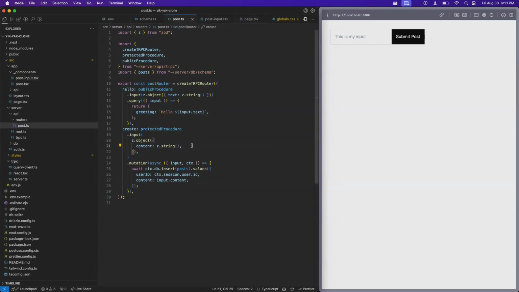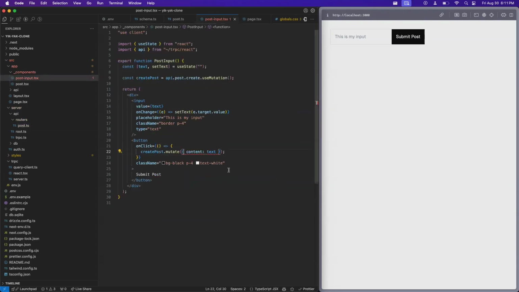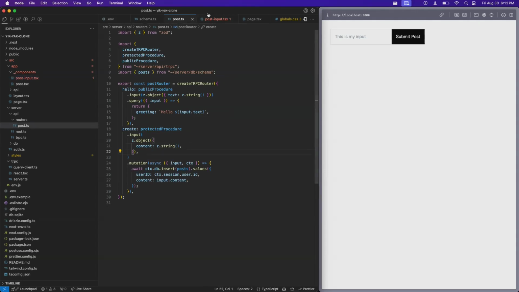So let's say our backend developer for some reason changes this, right? Now to call the create method, let's say you need to pass in a user ID, which is a string. Now it errors out in the client, and this is the power. You do not get this by just making a traditional REST API and calling it with the fetch function. Because tRPC basically tightly couples your front end and back end, you know exactly the changes that are being made to your back end and vice versa, right? Front end to back end to front end. So now let's revert that modification because we don't actually want that.